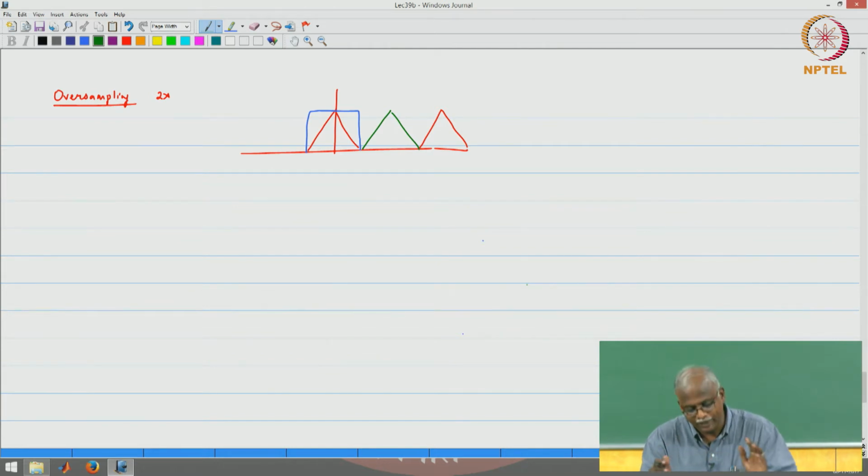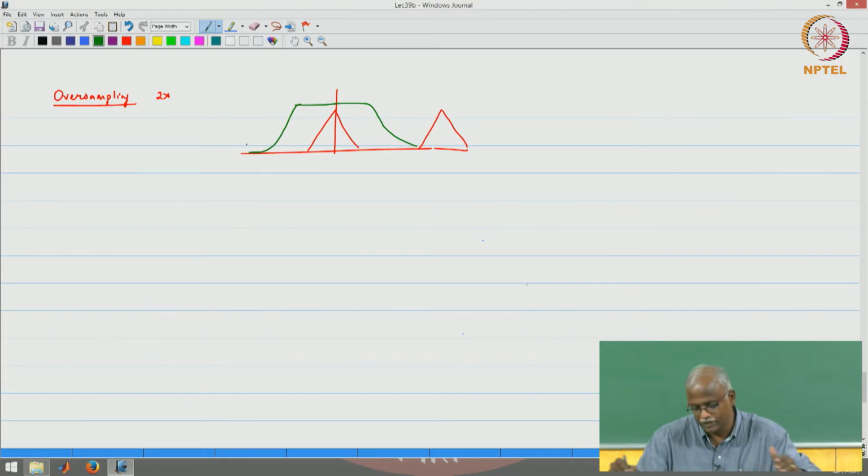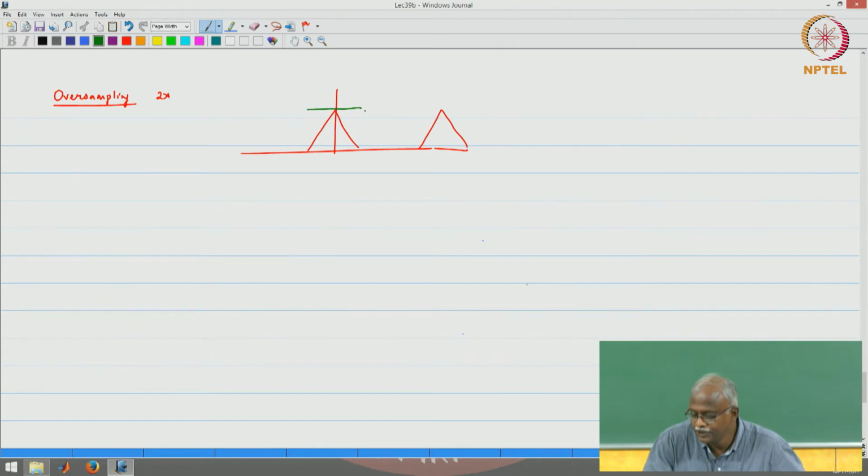of the anti-aliasing filter. Now if I say that I am going to allow 2x oversampling, that means these are not in the picture. This is not there, this is not there, this is not there; this is the 2x oversampling. I now have separated it out. So the anti-aliasing filter does not have to be as stringent as before. It could be something like what we have designed: you want to keep only the desired portion of the signal spectrum, so keep it flat in this portion and then have a drop off.